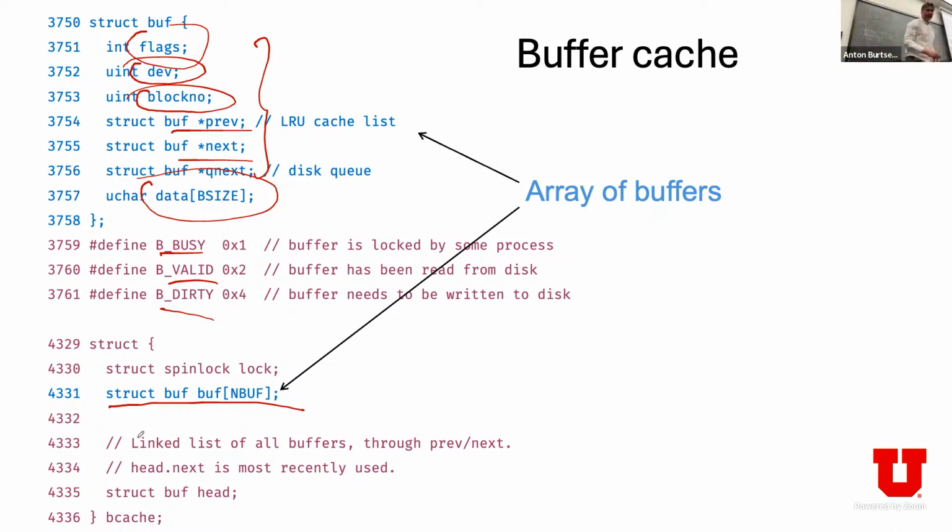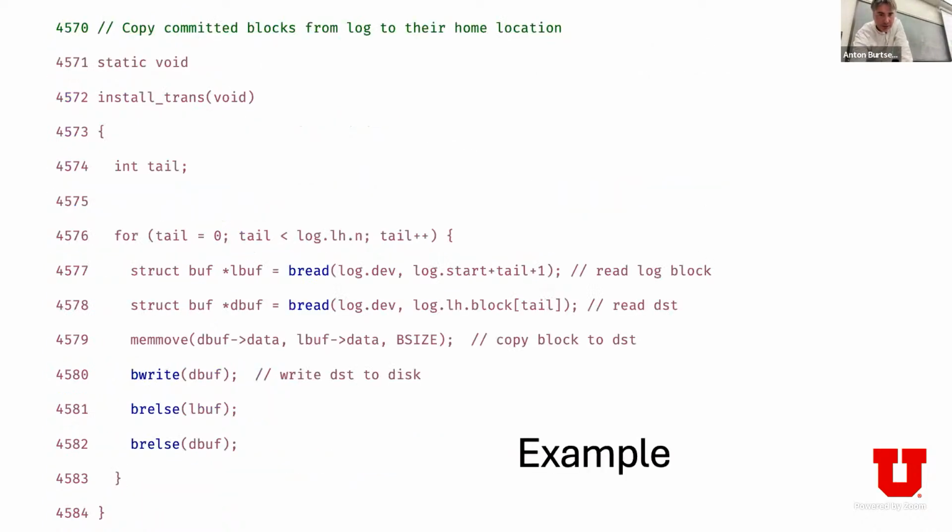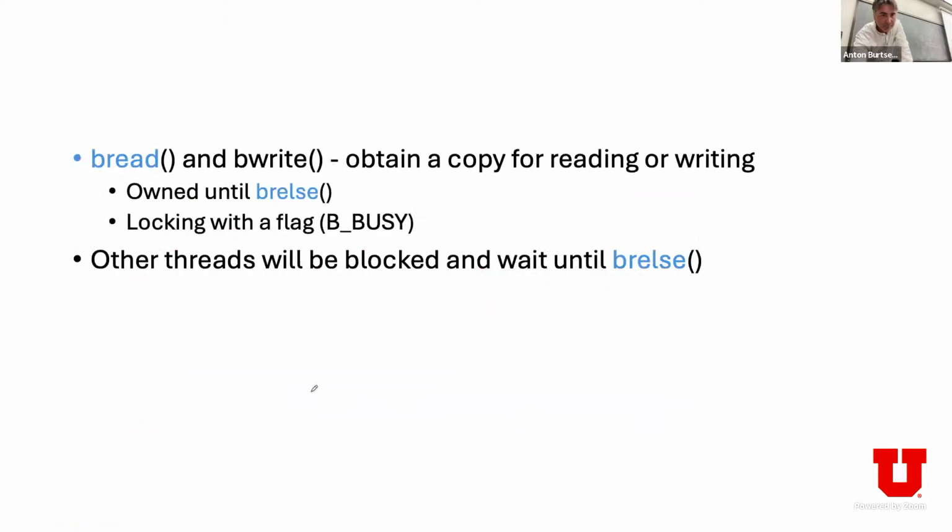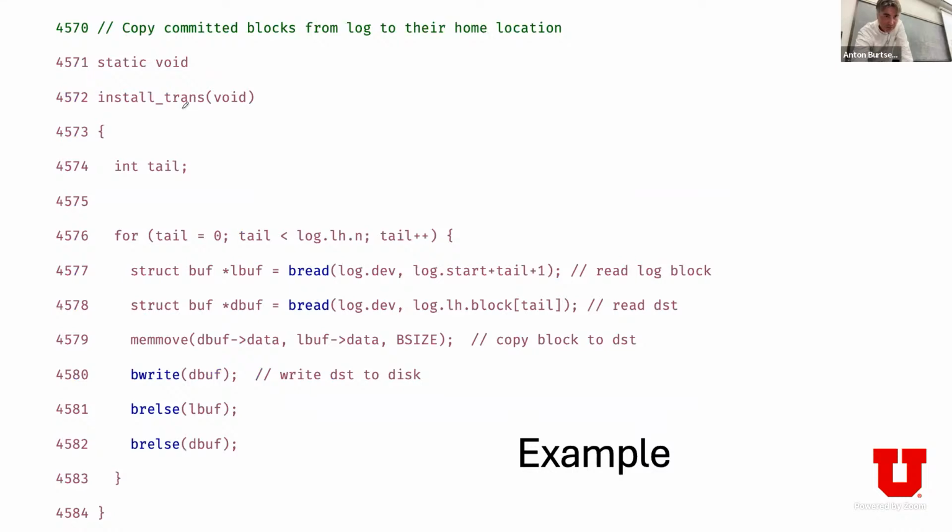Agree? And the algorithm in xv6 was relatively straightforward. It was providing the interface of block read, block write, and block release, essentially, which allows you to say the block is available for the next user. So in this read and write, we're implementing synchronization, right? And the algorithm was something like this, an example usage.